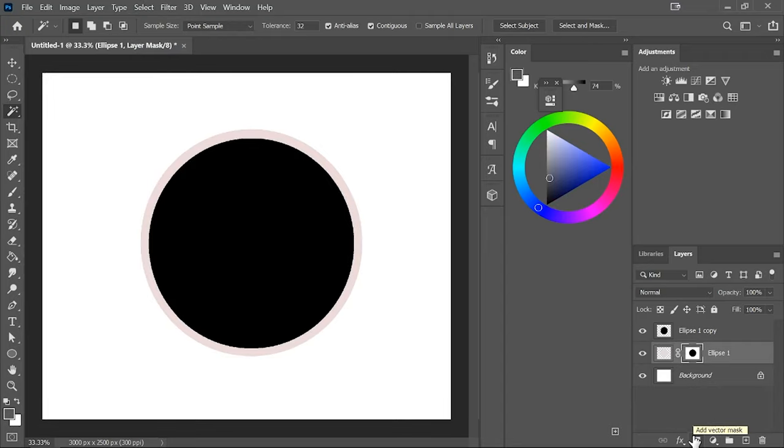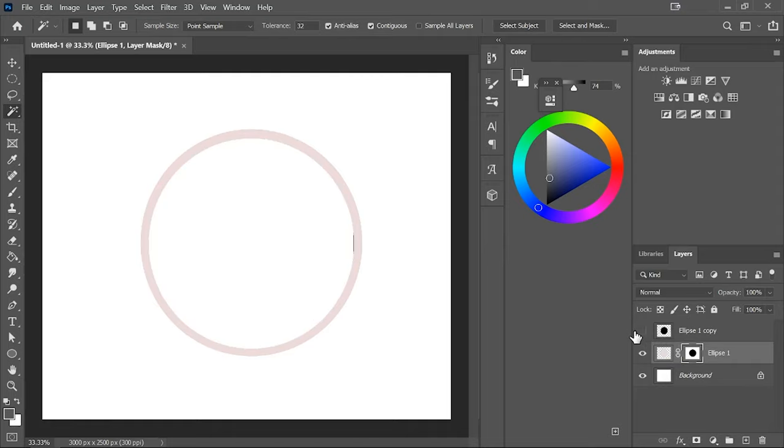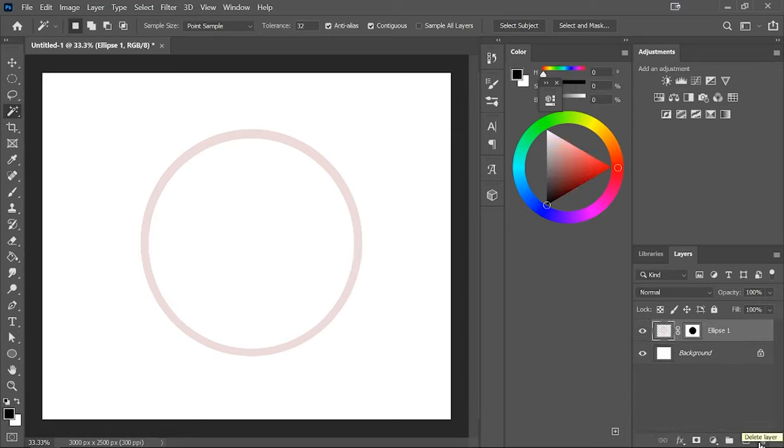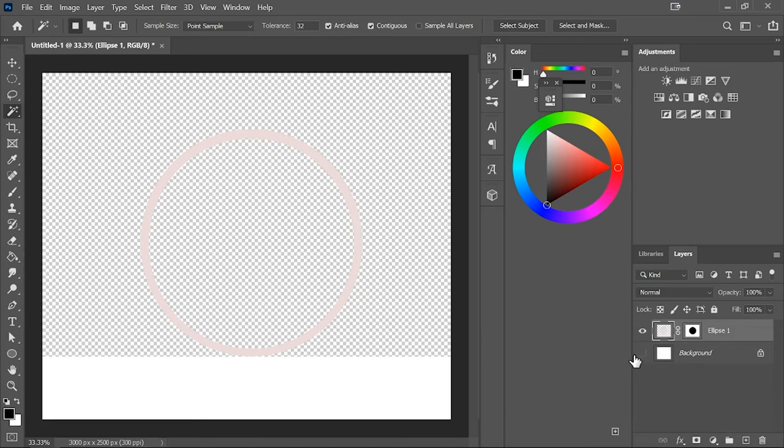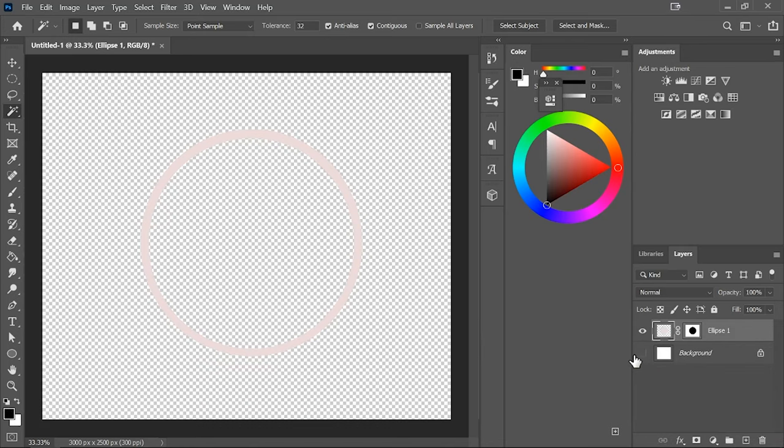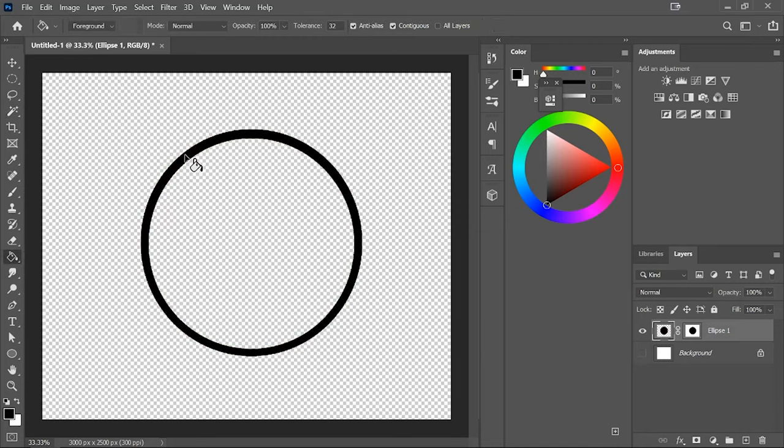Well, right now you can't see anything because we have the ellipse here. But if I get rid of the ellipse, you see that we create basically a hole in the pink ball of the size we want. So if I take the white background off, you see that we only have the ring of the pink ball. Because we can't really see anything, let's paint this in black again here, and much better.